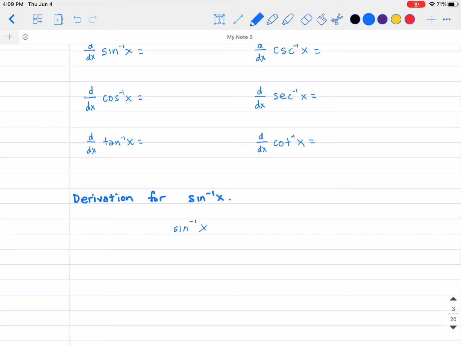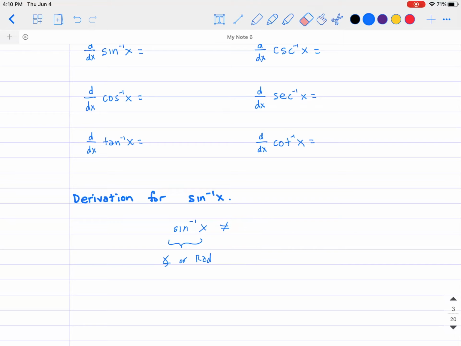Now keep in mind, from back in trig, when I say sine inverse of x, that does not mean 1 over the sine of x. The reciprocal and the inverse for trig functions are completely different. They're not the same thing. Just remember, the inverse, what I'm trying to solve for, is going to be an angle, or some sort of radian, whereas 1 over sine is going to be a ratio. So they're two totally different representations. Nonetheless, what I want to do is solve for the derivative of sine inverse of x, not cosecant of x. So let's go ahead and do that.